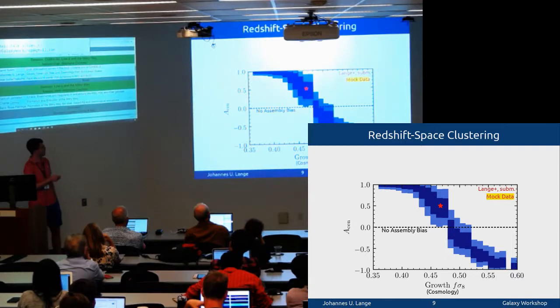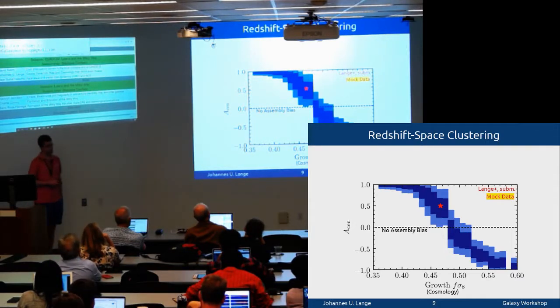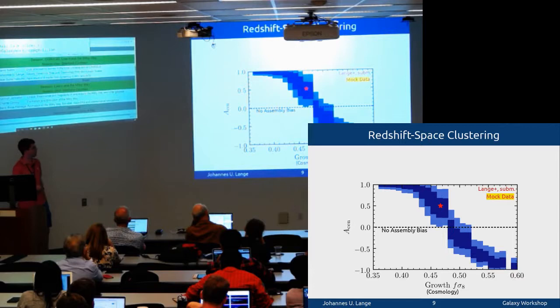And so you can see whatever we infer about ASEN depends sensitively on the cosmology that we assume. And so this here, the growth rate f sigma 8. So if we assume, let's say, 0.4, we would infer ASEN to be +1. If it's 0.55, we would infer ASEN to be almost surely -1. And so you can see that whatever we infer about galaxy assembly bias, again, depends sensitively on what we assume about cosmological parameters. And this entire range of cosmological parameters is still somewhat viable within the Planck results.